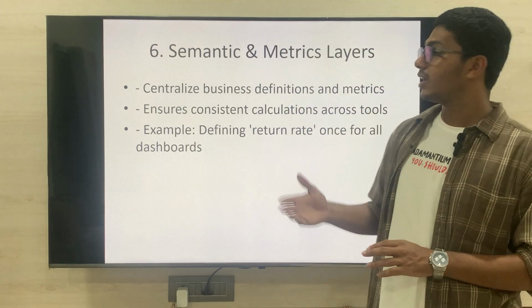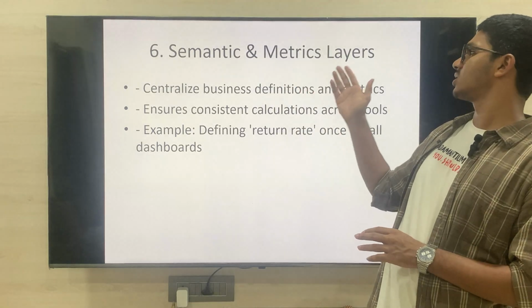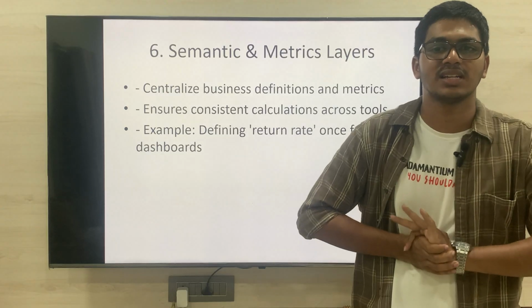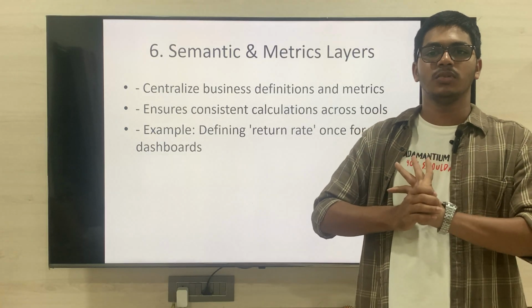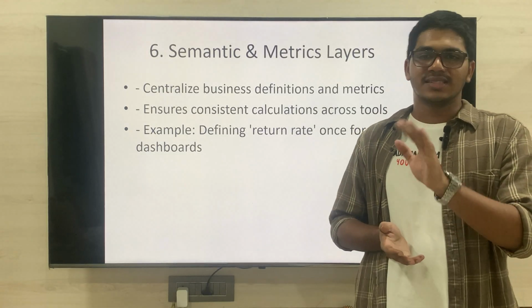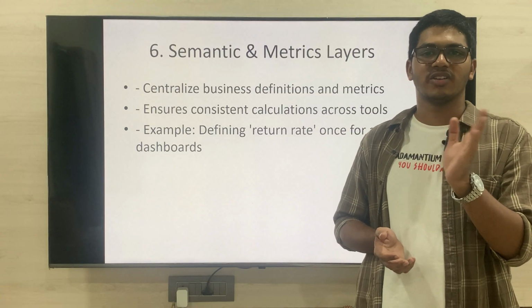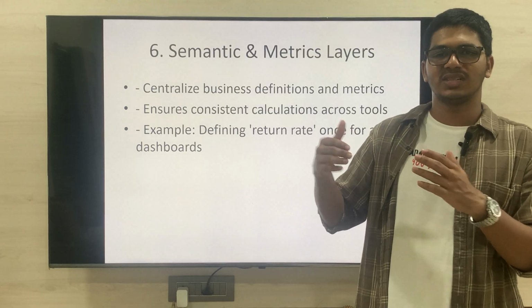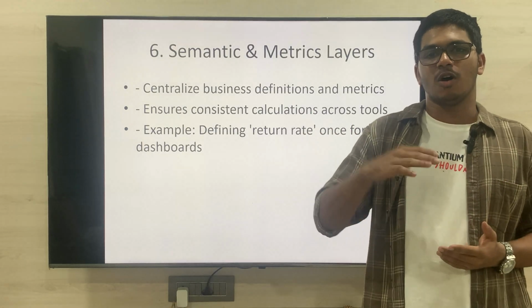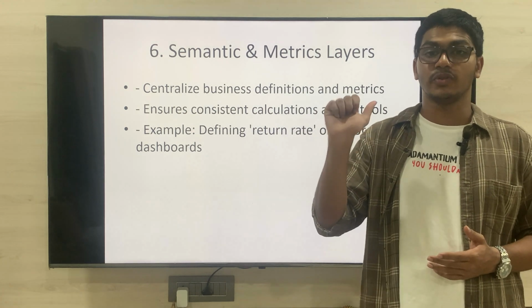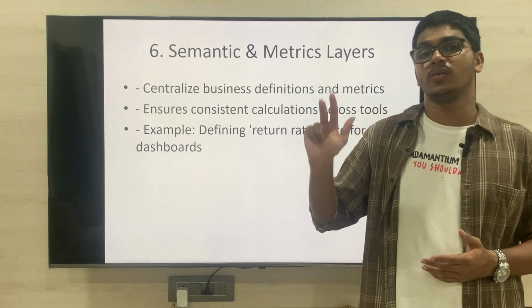At number 6, we have semantic and metrics layers. So this is where definitions and metrics are standardized, so every team uses the same logic. Instead of everyone writing slightly different SQL versions of return rate, the semantic layer defines it once. So all dashboards use the same definition: fewer arguments, fewer inconsistencies, and fewer headaches.